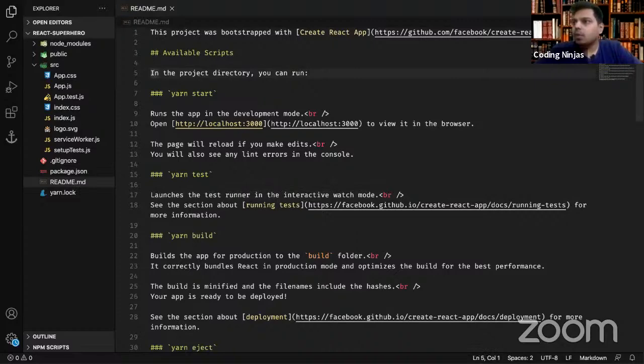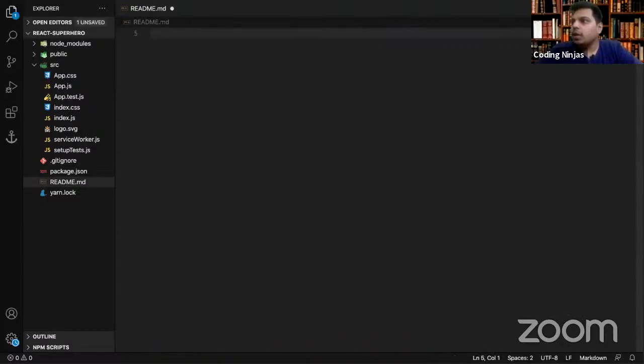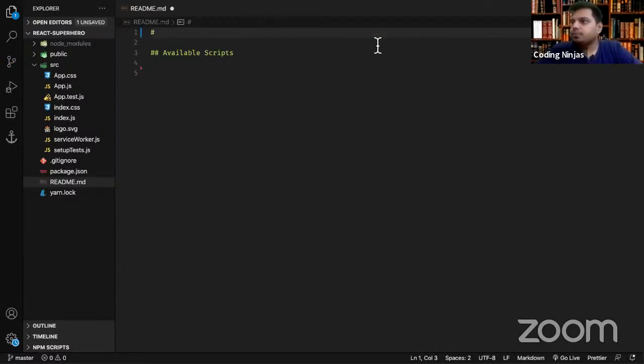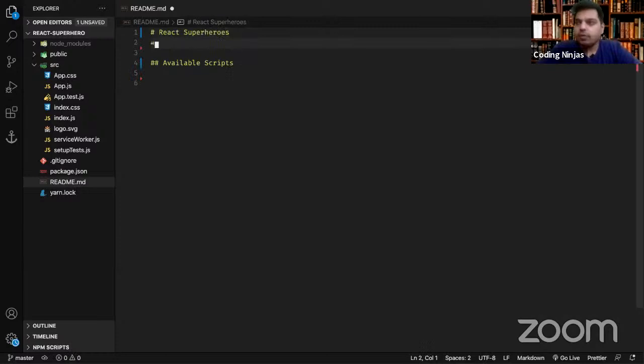So let's delete everything and at the very top, let's put the project name. Project name is React Superheroes, right? And let's give a subheading kind of thing.